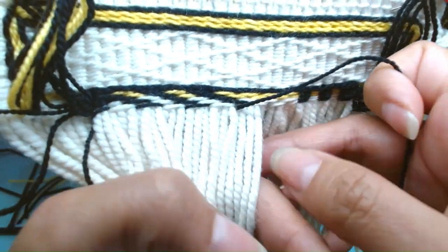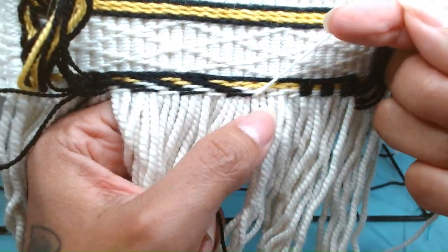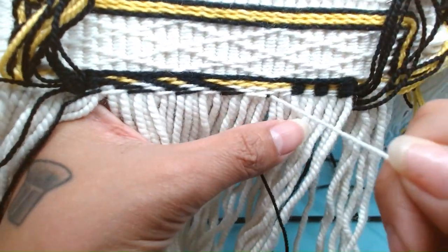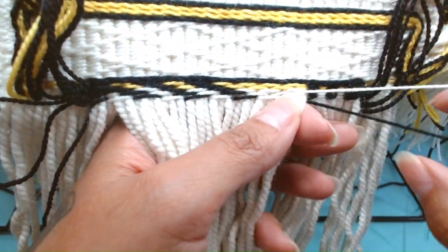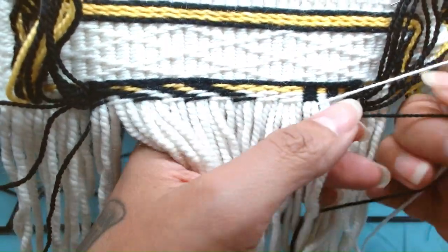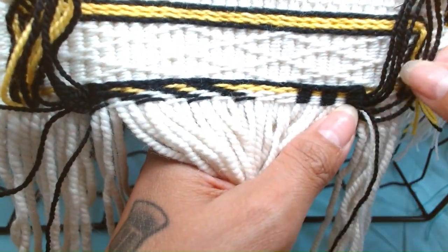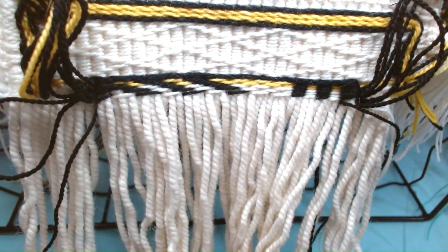Then our pattern is going to have white over 4 twice — so there's 1, and 1 more set of 4, so double turn, and 1, 2, 3, 4. Then we go 2 black, 2 white, 2 black, 2 white, and 2 black. And they're going to park right here and wait for row 6 to catch up. So row 6 is next.